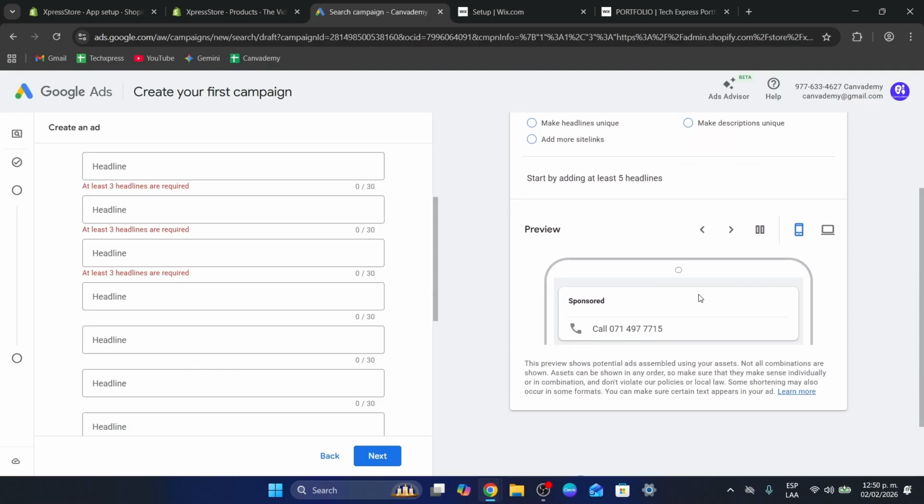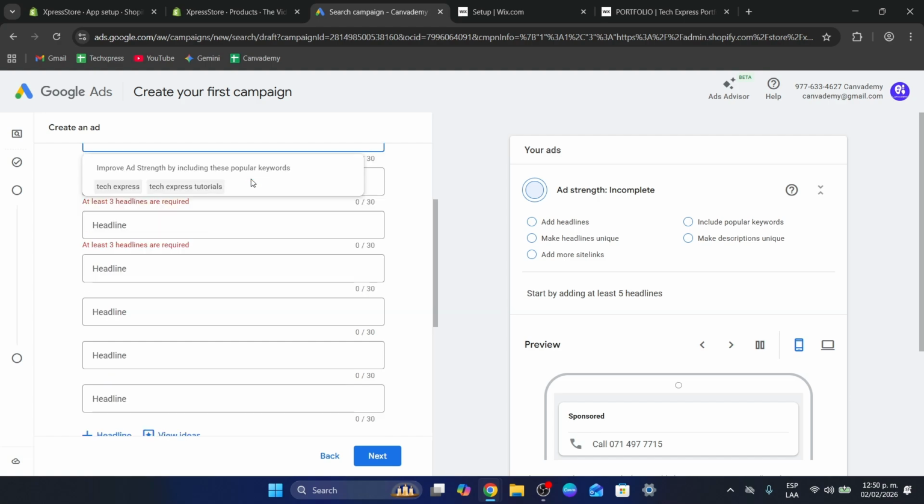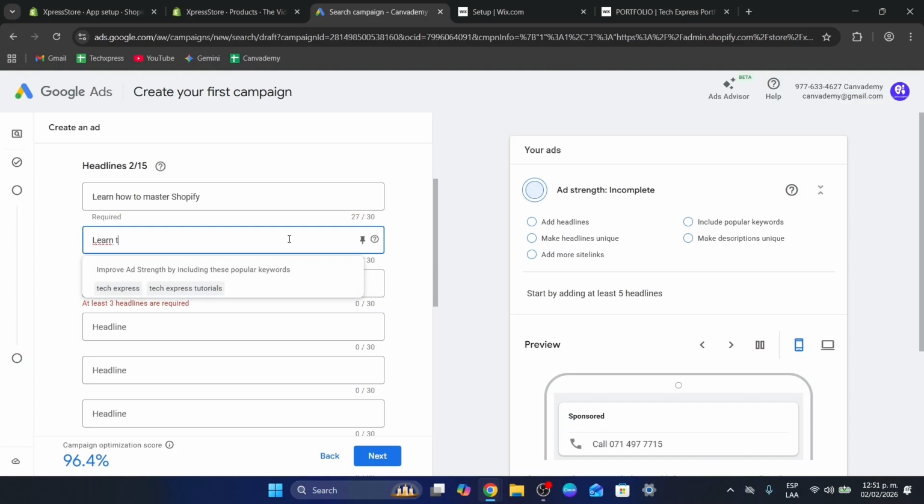Here the actual ad they're going to generate will appear. In this case, let's say, for example, learn how to master, I can try out Shopify, and I can try with the headlines, learn to master Shopify right now.